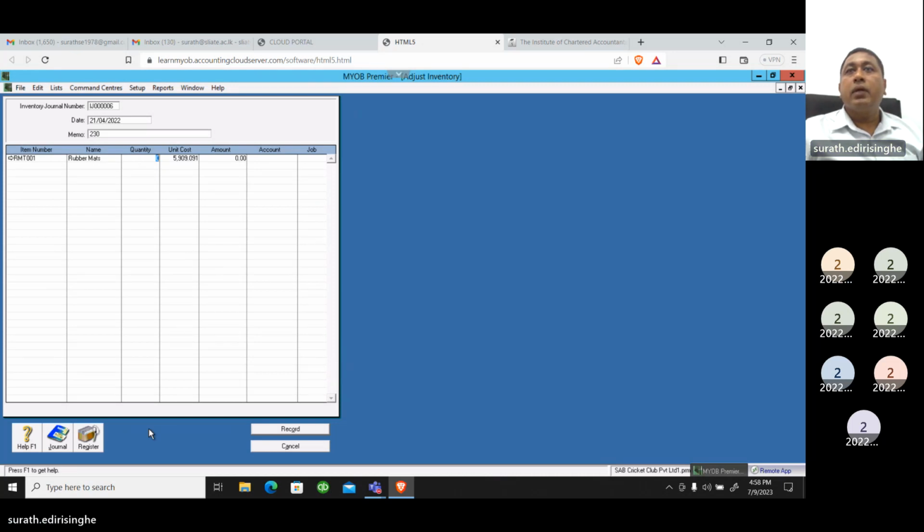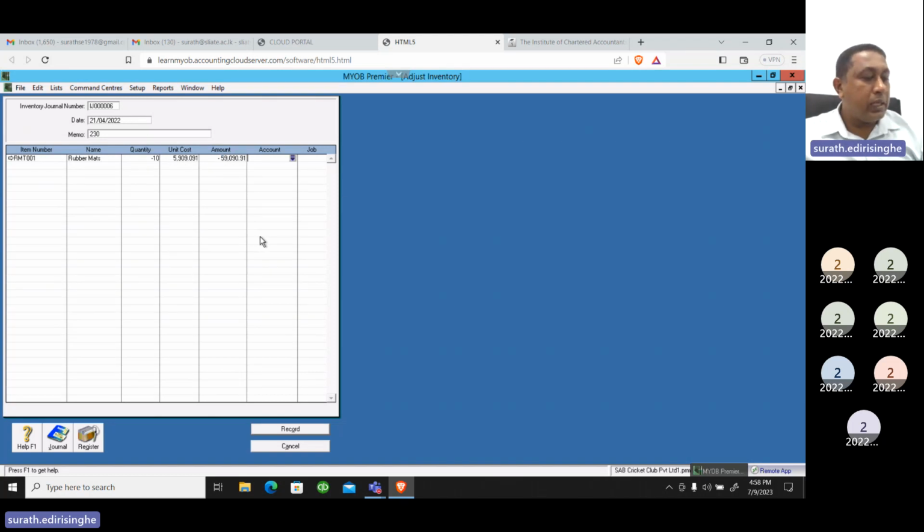Student, we can capitalize the total item to the balance sheet or part of the asset. Okay, the part we can retain in the warehouse. Minus 10. Now look here. The amount is deducted from the inventory.